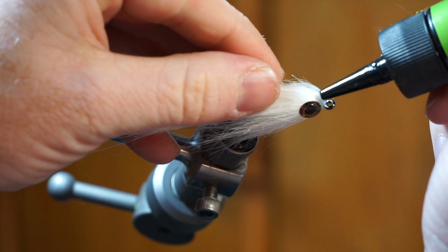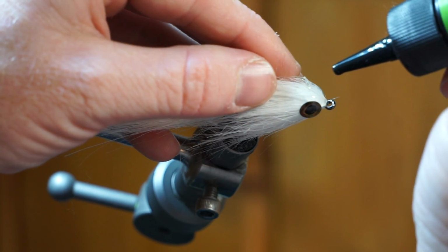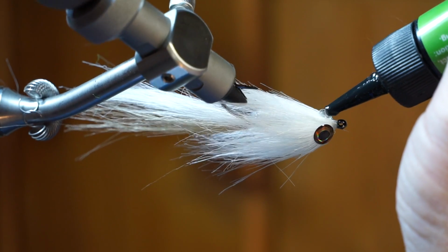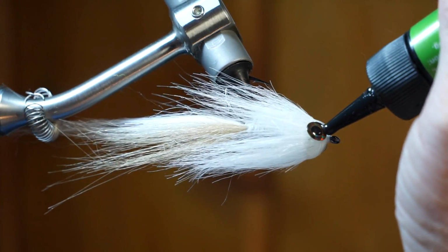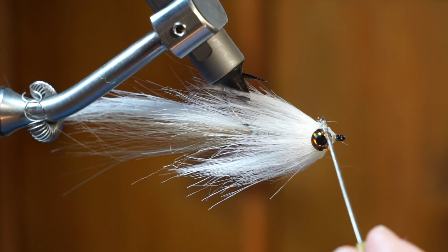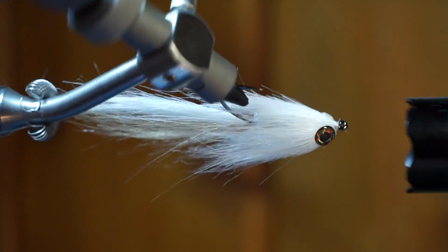Now, to make sure that the eyes stay on and also give a different action to the fly, let's add a bit more of the Flex resin. Squeeze a little bit on the fly, making sure not to get any past where the eyes end. It might take you a few tries to get the amount just right. Then use your bodkin to spread it around evenly on the head. Now just flash your UV light to cure it.